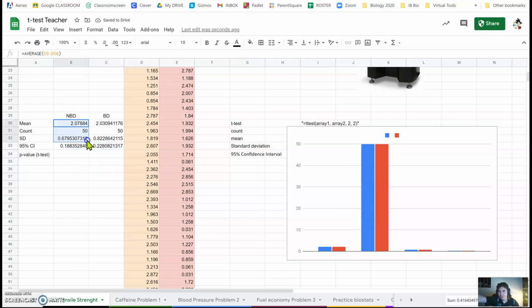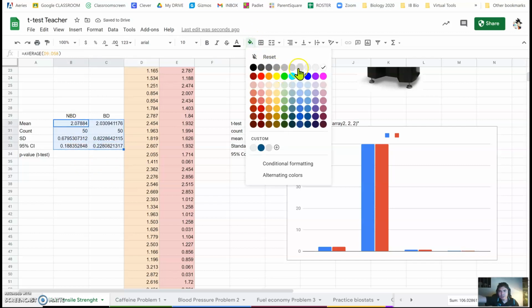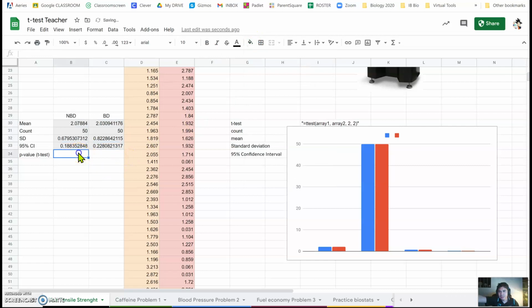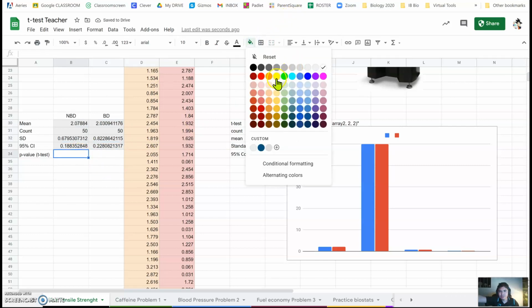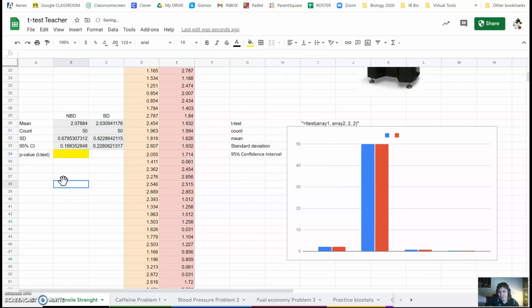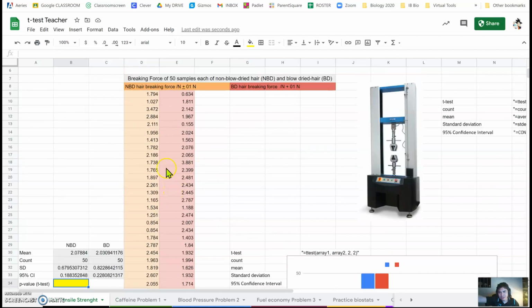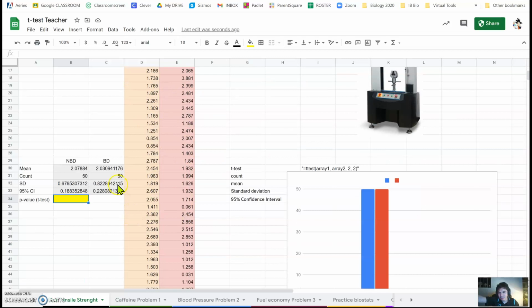So I'm going to color code this with a gray and just something light, and then color this with, I don't know, yellow, because this shows that this p-value is something that encompasses all the information, all the data in this study. It's not just for one array and the other, but this is a number that tells us how we can compare one array to the other.